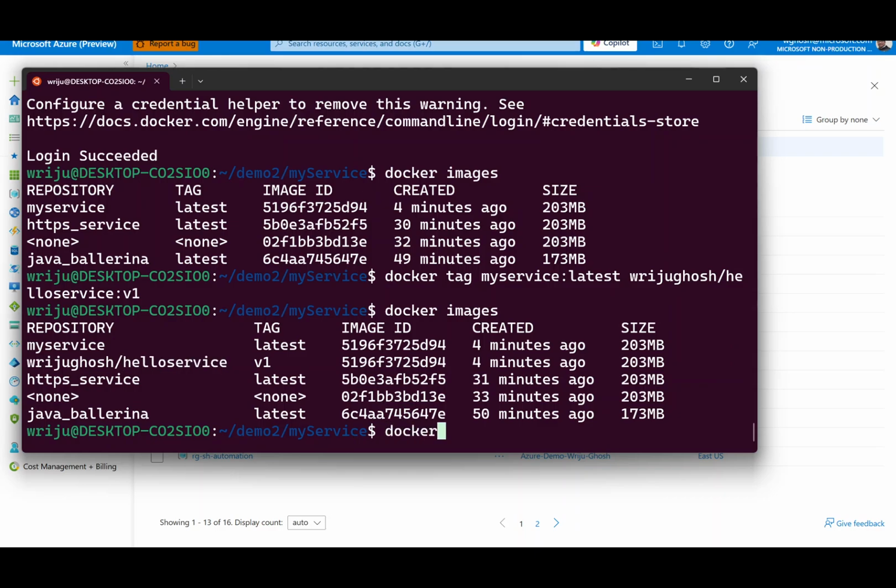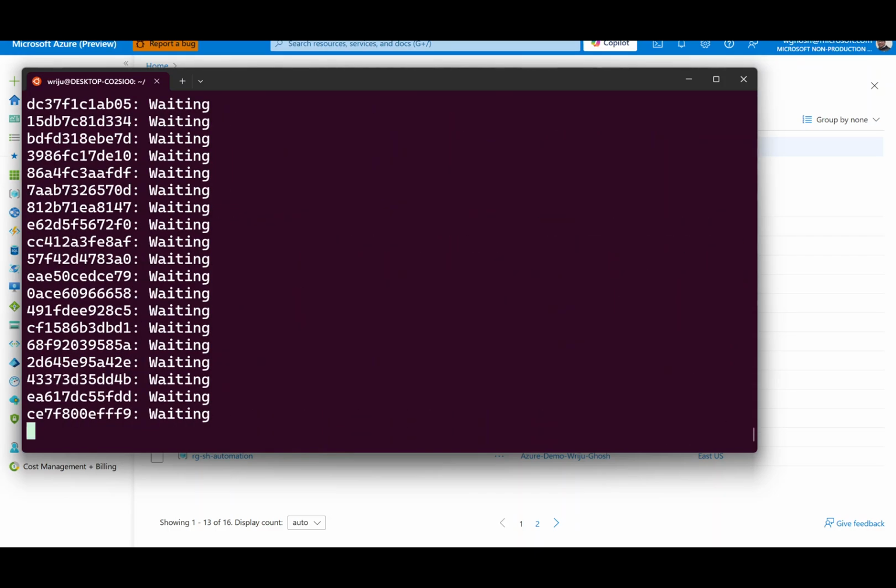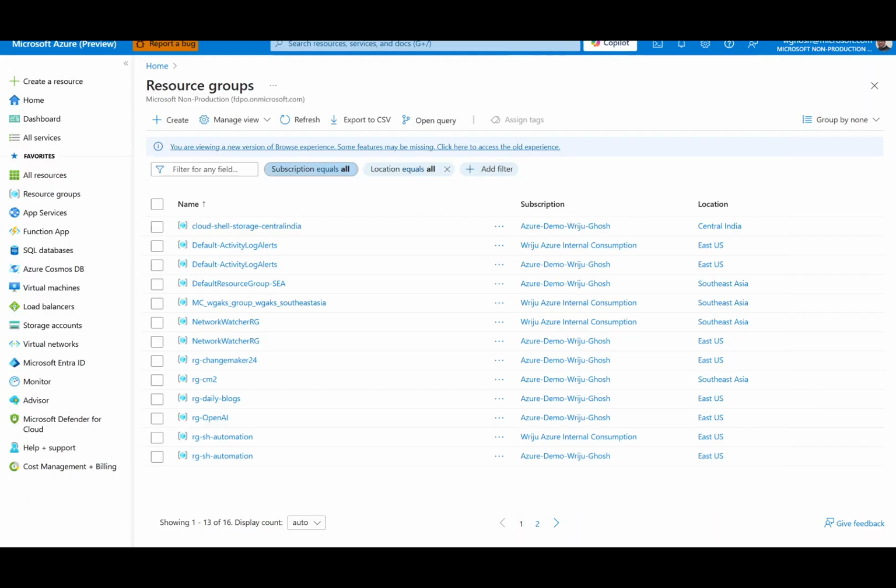So if I say Docker push, and I say this slash hello service version 1, it's going to go ahead and push it to the Docker Hub. This is actual movement out of my dev machine happening at this point in time. And once this is pushed, I'll be able to see that image in my Docker Hub.